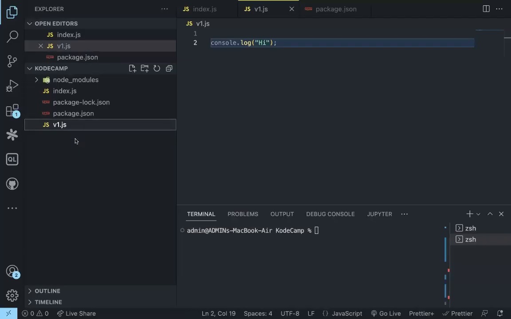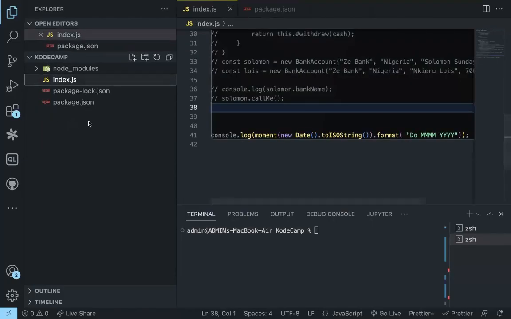Okay, so let me delete what I just did now. So how do we install Git first, right? If you're on Windows, head over to gitforwindows.org. Gitforwindows.org is where you can install Git for Windows, right?